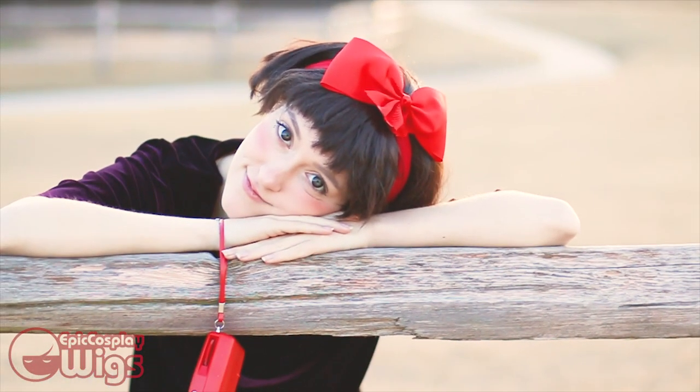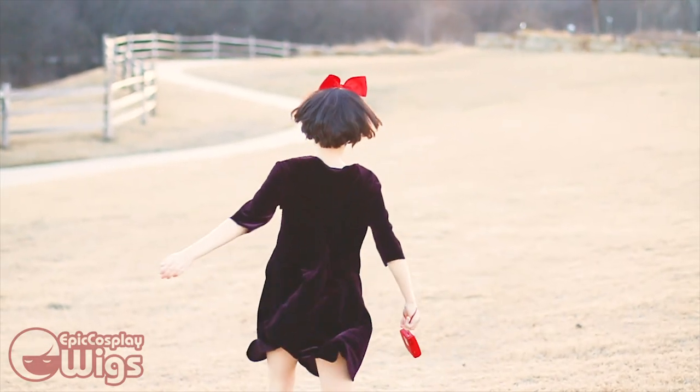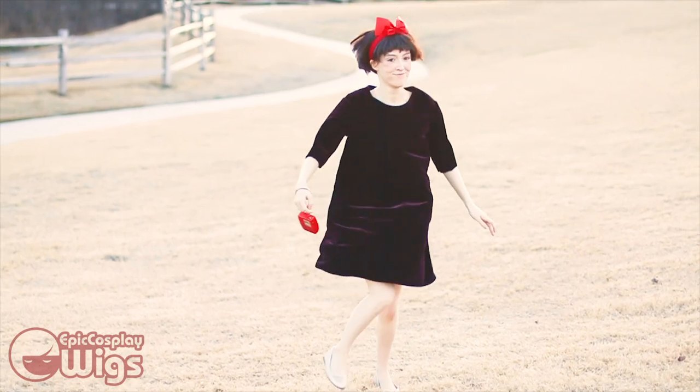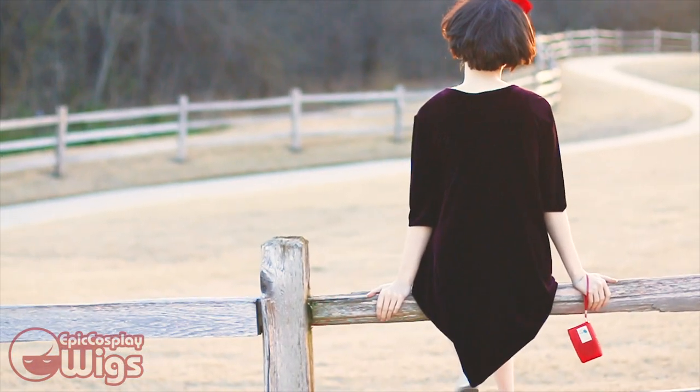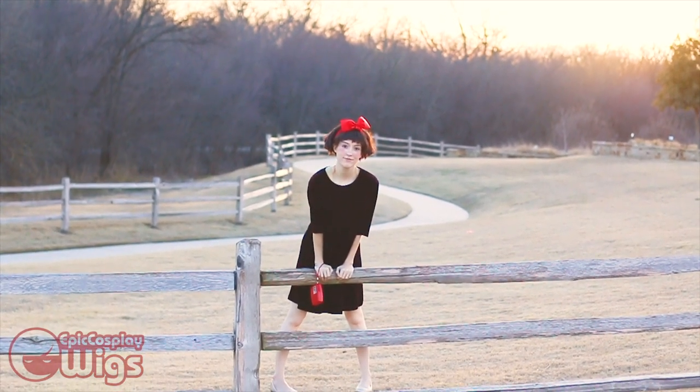This part is very important — I thought I had really messed this wig up until I curled it under, then I got that prime Ghibli hair I was going for. Then you're done. Kiki was an easy wig but a weirdly difficult one because the wig I picked was thick, which I wanted, and the perfect color, but it was a bit too short. In hindsight, I wish I went with a longer wig to have more room to play with in styling, but this one still worked out great and gave me a fantastic in-flight emotional Ghibli hair.